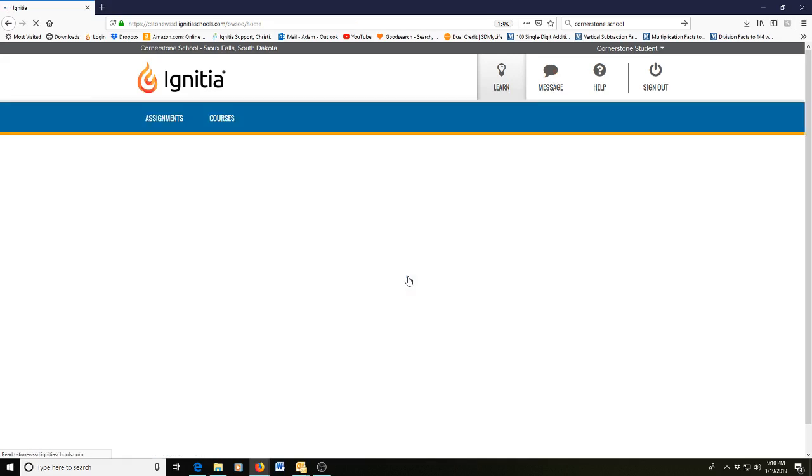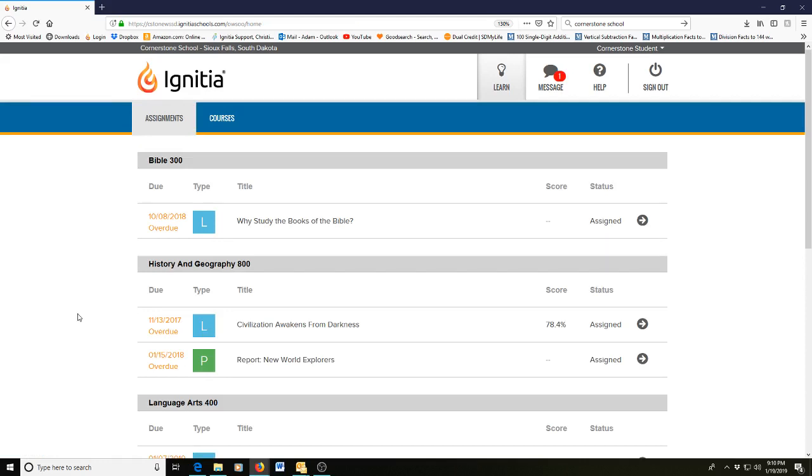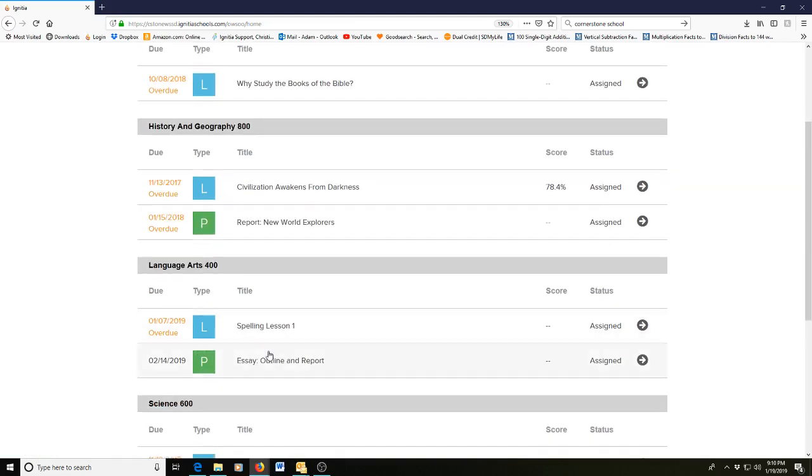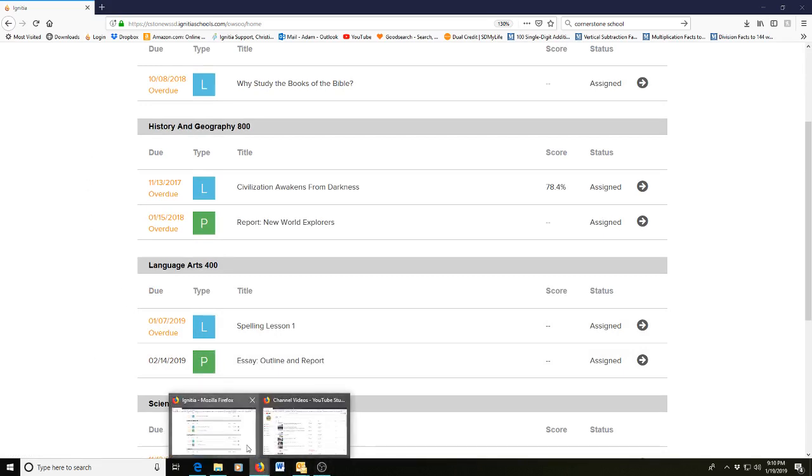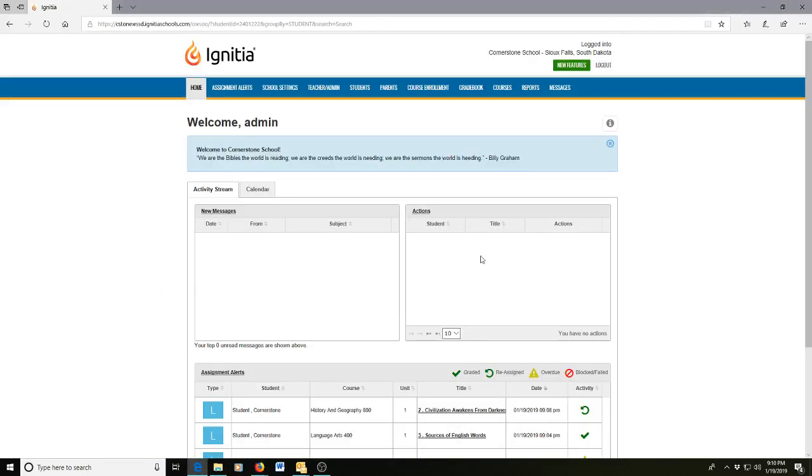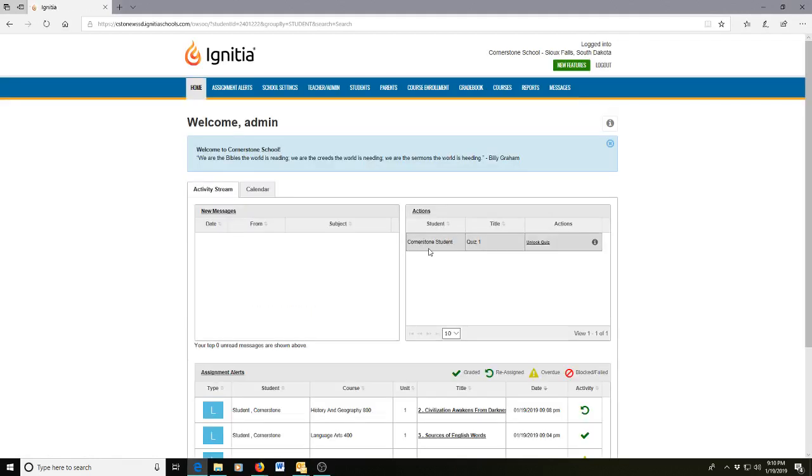And let's just see what that looks like from the teacher perspective. We were in language arts, and see that quiz has gone away right now. But in teacher mode, here we are. Oh, wrong one. Here's teacher mode. And we're going to refresh the screen again. And we'll see the notification that pops up right here. Oh, I need to unlock the quiz. I clicked on it, and it's that simple. Simply by clicking on it, the student can now access the quiz.